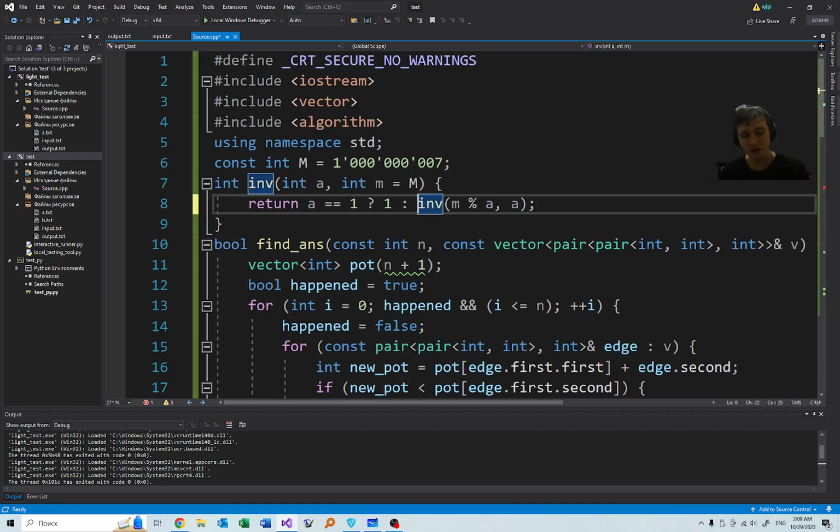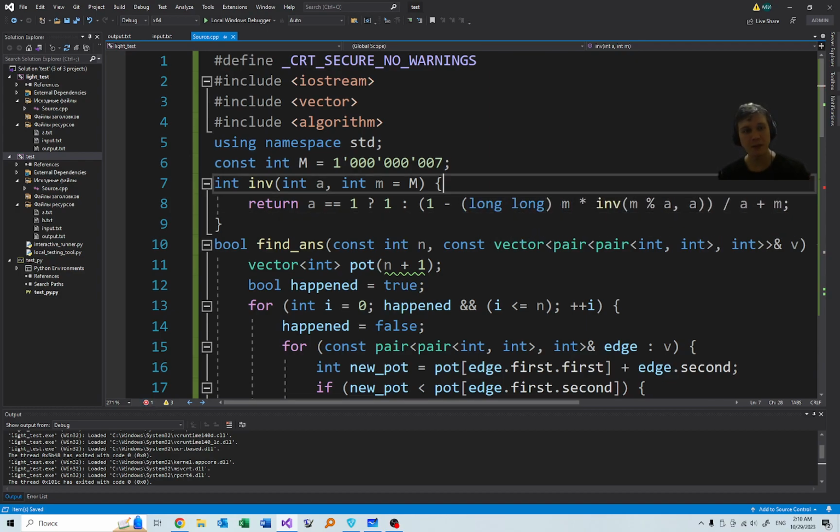And we definitely need to multiply it by m. We definitely need to subtract it from 1. Maybe like this. I never can memorize it for some reason, but it seems correct.